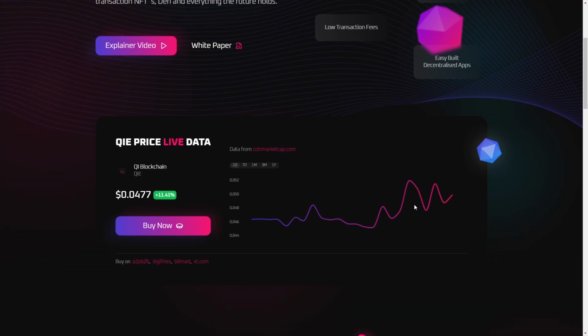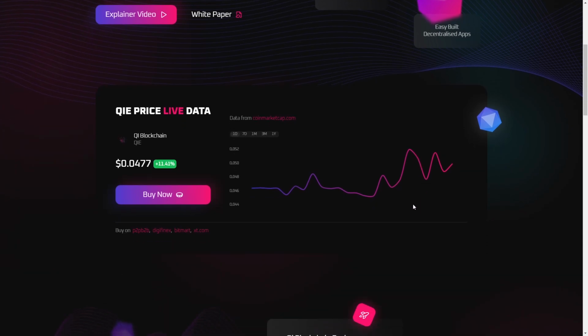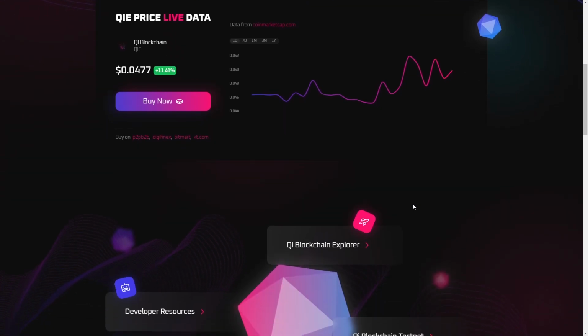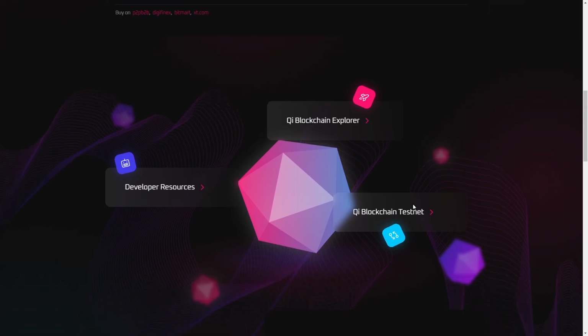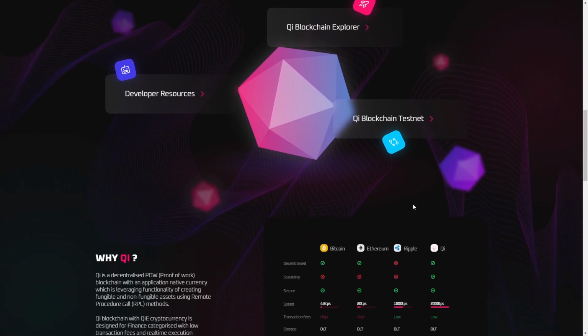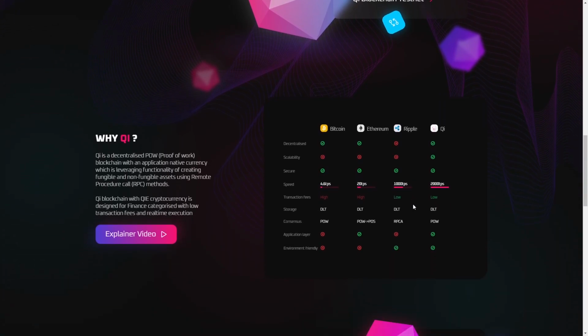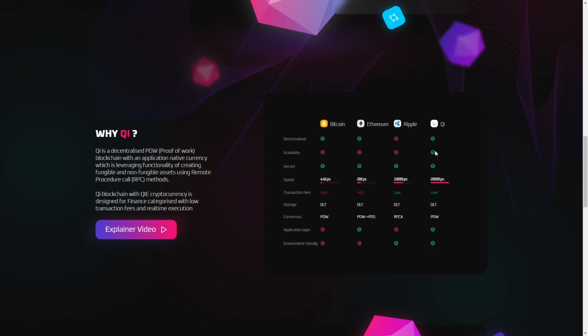Smart contracts are powerful as they substitute middlemen and have the ability to replace whole banking systems as we know them by automating functions. Qi has almost 1,000 times lower transaction gas fees than Ethereum, ensuring very little slippage in all use cases. You can check the Qi blockchain adventures for the Bitcoin, Ethereum or Ripple.